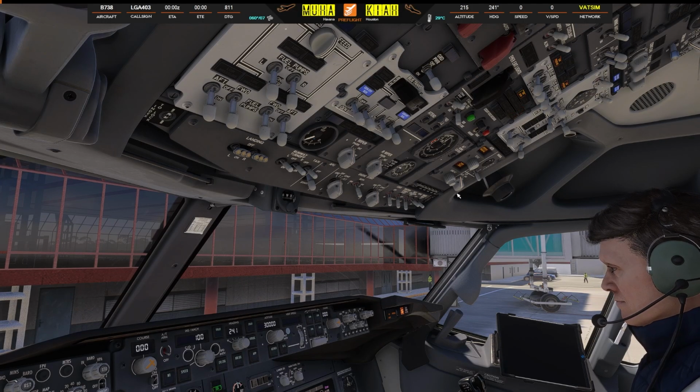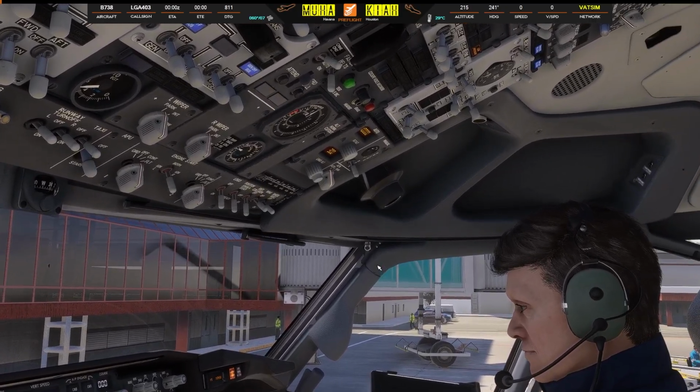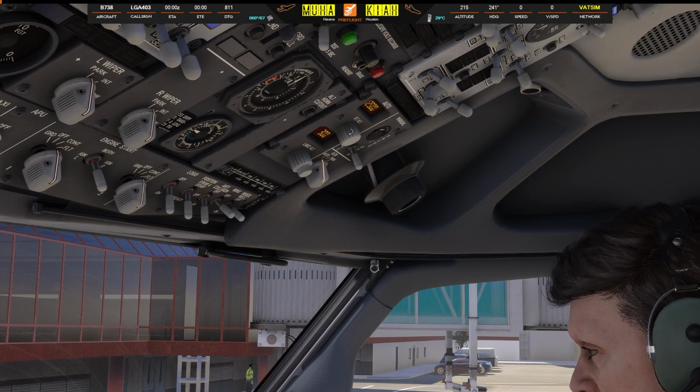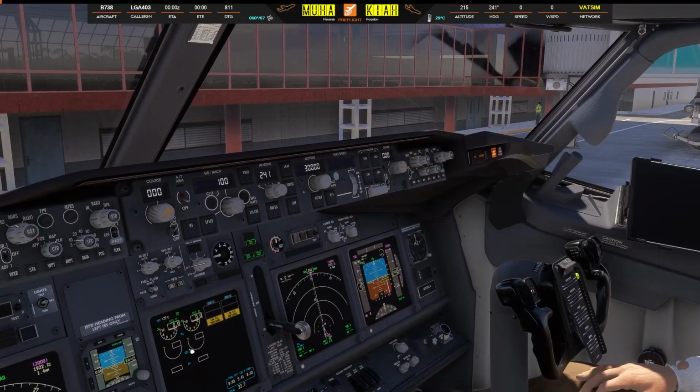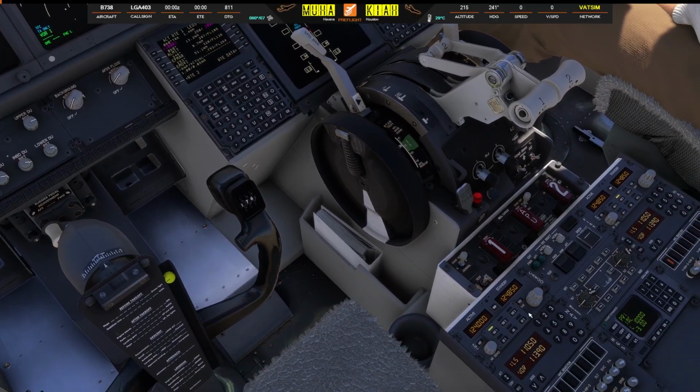Let's get our beacon on. Okay, that all is looking good. I think this is Unicom down here.